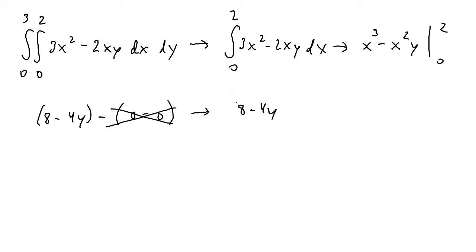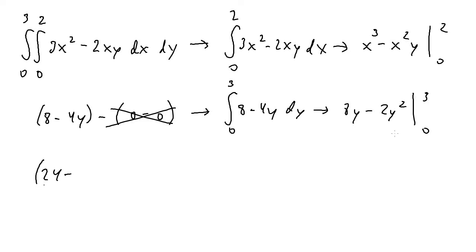So now I can evaluate the outer integral from 0 to 3, this time with respect to y. So the integral of 8 is going to be 8y. Integral of negative 4y is negative 2y squared. We can evaluate from the y bounds of 0 to 3. So when I plug in 3 for y, 8 times 3 is 24, minus 2 times 3 squared, so 2 times 9 is 18, minus, when I plug in 0, I'll just get 0 minus 0. And so the final answer is going to be 6.